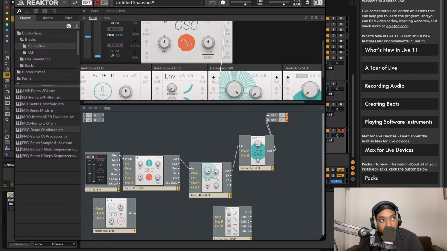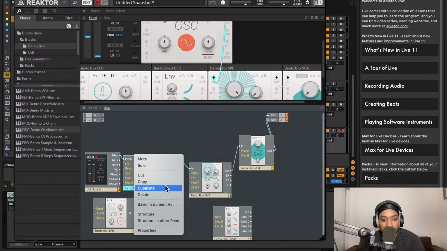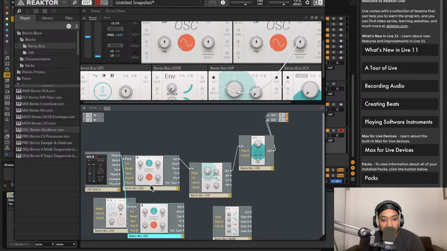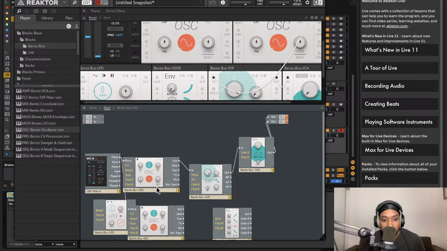So we're going to first grab, I'm going to do two oscillators. I'm going to go ahead and duplicate this one. We're going to name them. Oops, I went to structure view. We don't need that today.